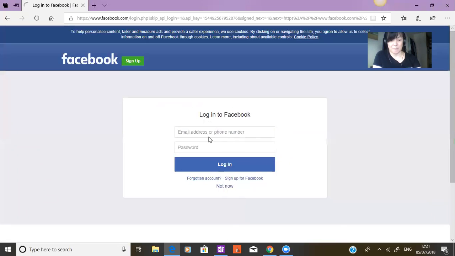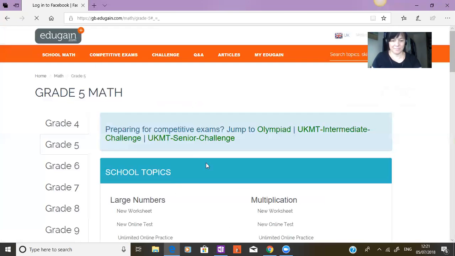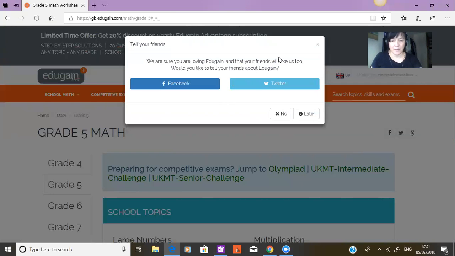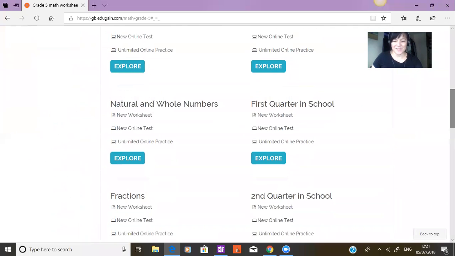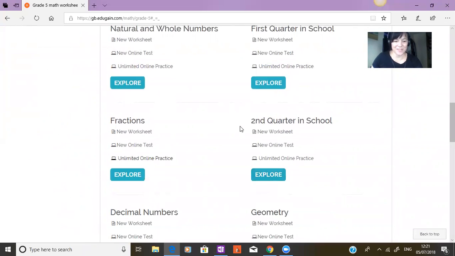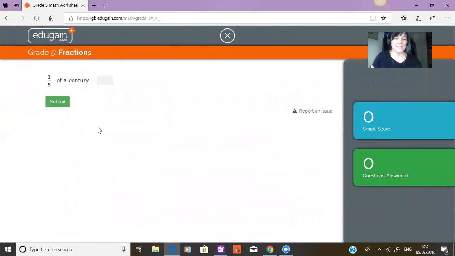Just log in. Okay. Now, if we go back down to the fractions and we go to the unlimited online, we can see we have lots of different problems to work through.